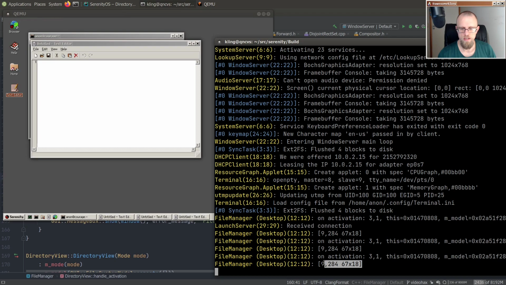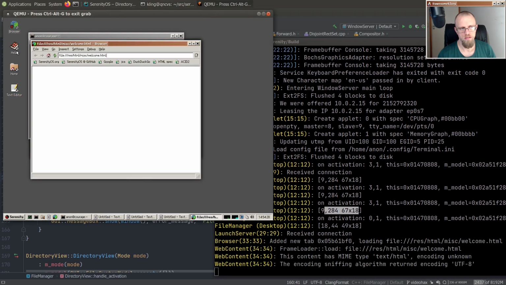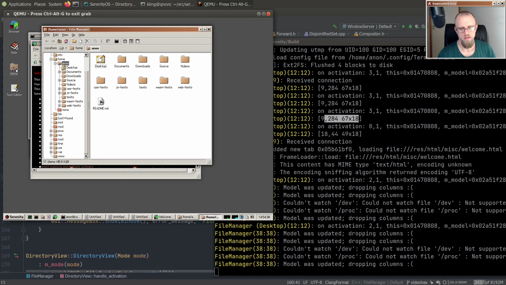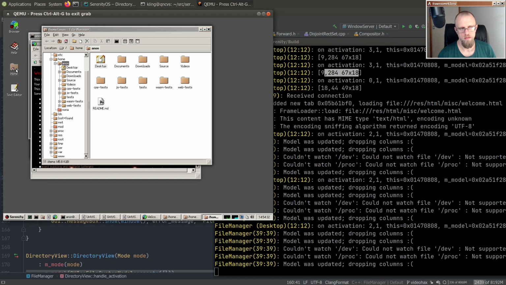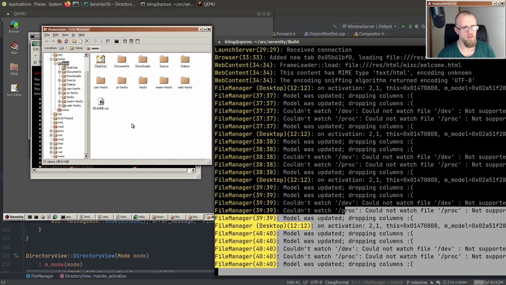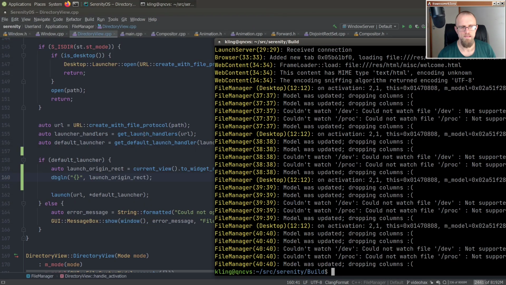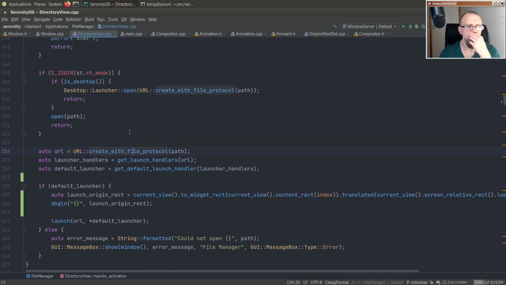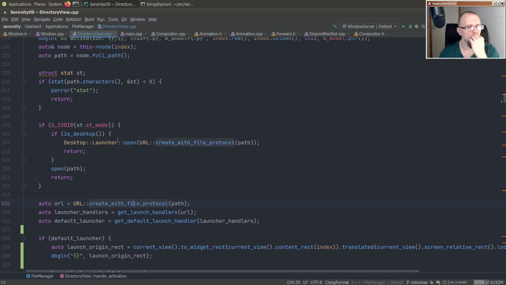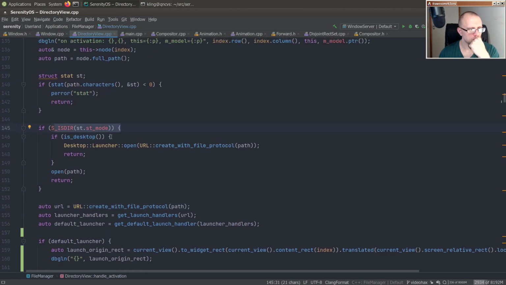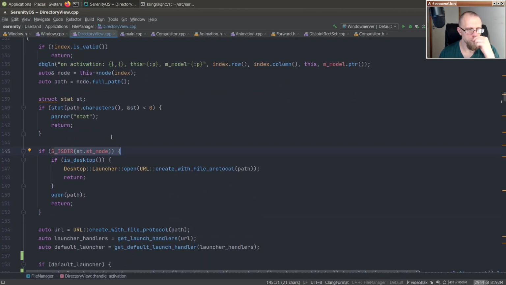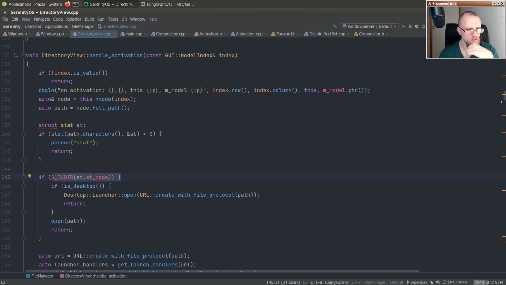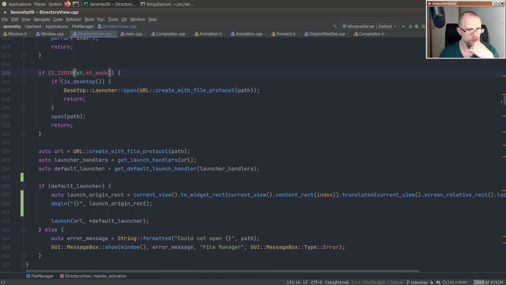Yeah, so we have this rect right here. Feels like that could be the text editor rect. Wait, this thing doesn't print. Are we taking a different code path? Oh, it's here, yeah. So we take a different code path for directories.